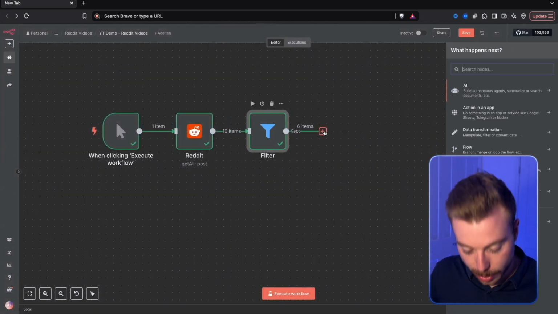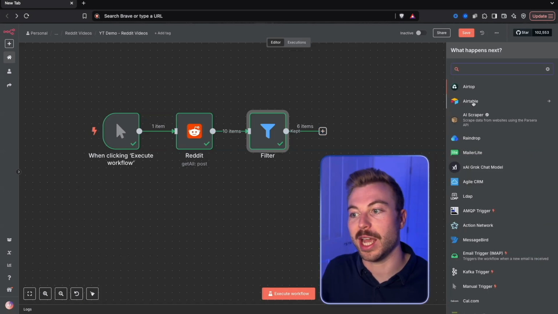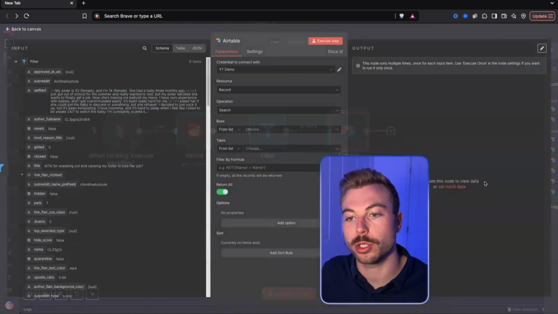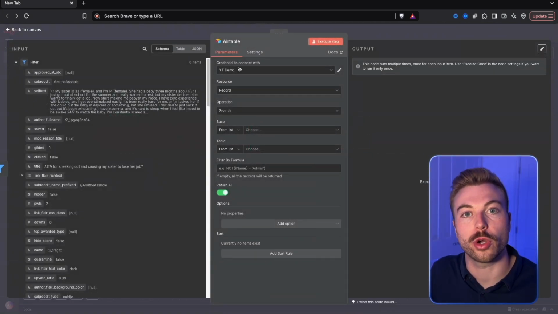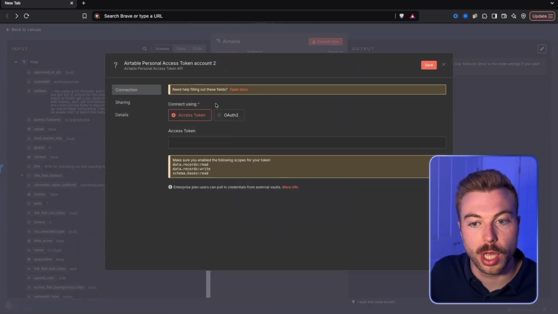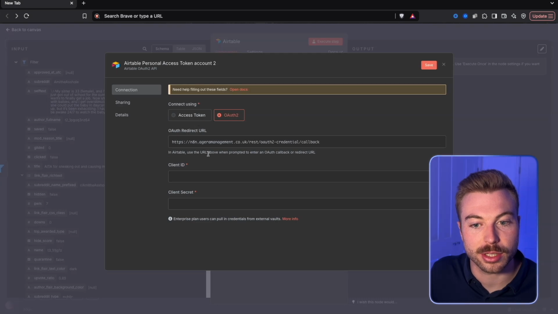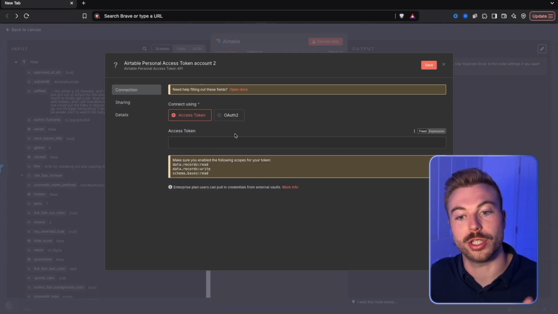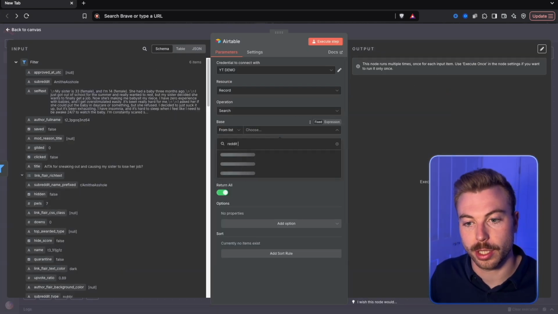Now that we've done that, we're going to use Airtable. But if you wanted to do Google Sheets, anything like that, you could do it as well. We'll do search records. We're going to make sure that we've got our connection. If you've not done that before, make sure to create a new credential. You need to do either access token or OAuth. If you want to see that, we've got more in the community, and we'll include the documentation below on exactly how to do that. Reddit and then stories, it should come up shortly.